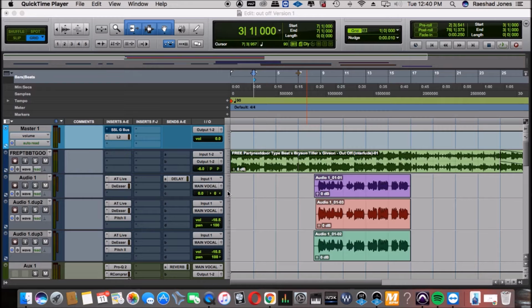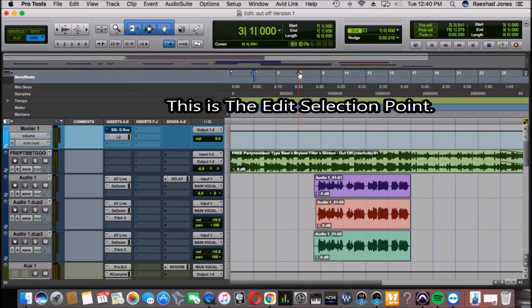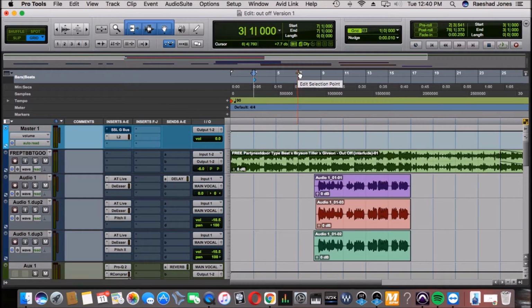And in today's video, I'm going to be talking to you guys about this function called the edit selection point. Now, I had a lot of cases where this will pop up and I wouldn't really know how to get rid of it. I remember early in my Pro Tools career, I used to see this gold line right here, the line with the two dots. I used to see this line and I used to wonder, like, how do I get rid of it? So if you're having the same issue when you see this edit selection point and you don't know what to do, I'm going to show you exactly how to do it within this video. So let's go ahead and jump right into it.